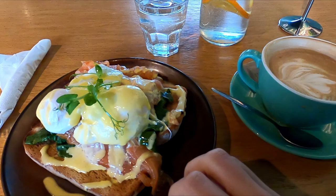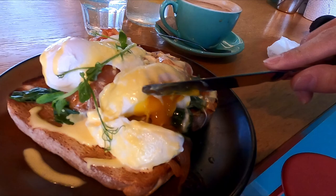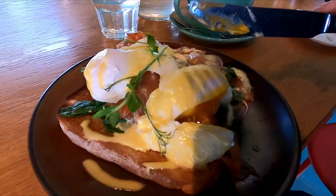Coffee's good. Sandwich is most likely destined to be good here, I'll let you know. I don't even know how to dig into this thing. It's gonna fall apart. I thought it was gonna be like a sandwich. We figured it out. Look at that yolk getting ready to pour all over the place. I usually like my yolks pretty deeply cooked, but I gotta try the things the local way. When it comes on like a Benedict type deal, I gotta do it. Here we go, first bite.